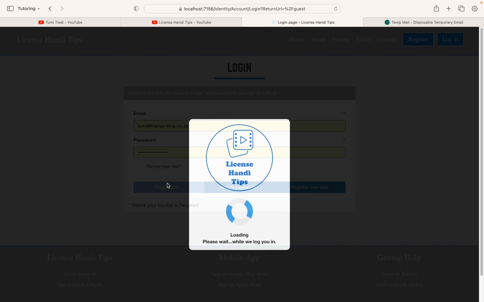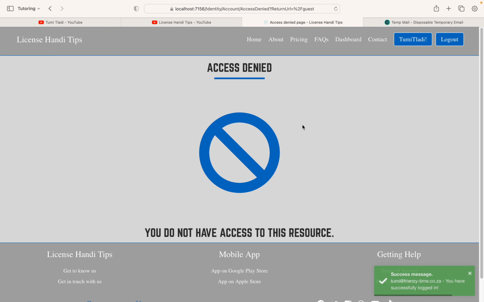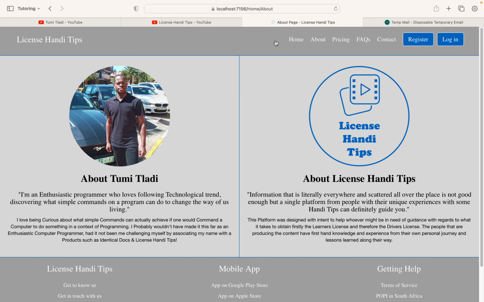This might be a temporary fix, but it is still a fix either way. You see, it kind of tells me that, but let's say I go to about. This should disappear and this should be register and login, right? So let's see. Yes, it did sign me out, but that's not the way I wanted.